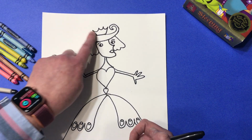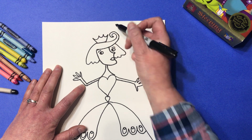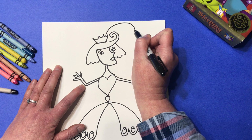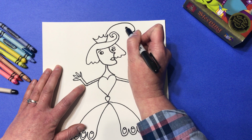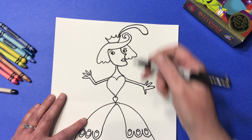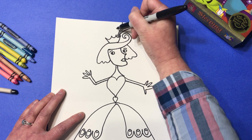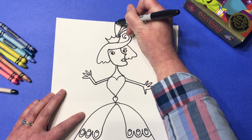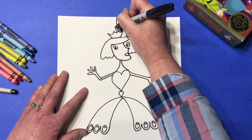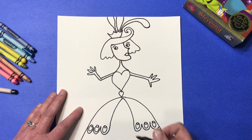So they all come out of her crown. So this one doesn't really have a lot of room, so I'm going to have this bend over this way. It's going to round out and come in like that. Now this one next to it might have gone off the paper, and that's okay to have a few that come off the paper. And this one is also going to come off the paper.